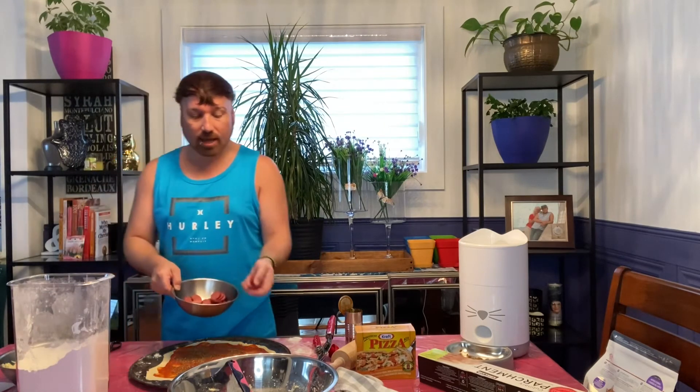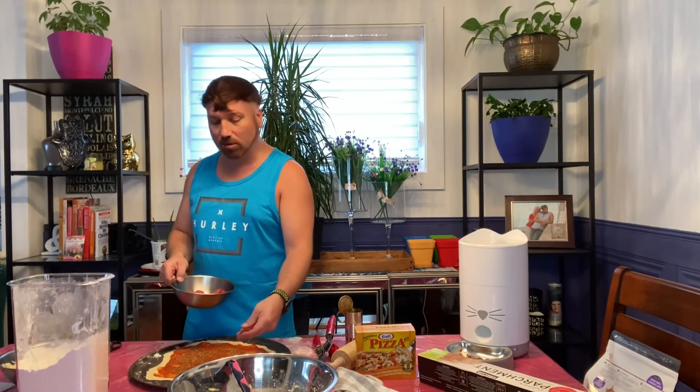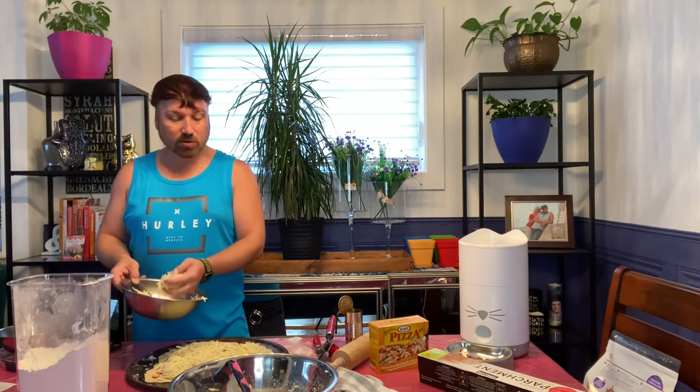Now we have our cut-up toppings - you can do vegetarian or whatever pizza you love. I'm just doing a regular pepperoni and cheese pizza, easy peasy lemon squeezy, and it's going to serve your family cheaply. Once your pepperoni is on, add any veggies if you have them, then top it with cheese. Preheat your oven to 425°F - this is roughly going to bake for 13 to 15 minutes. I'm using Kirkland mozzarella, which is really creamy, and Chris Brothers pepperoni, a premium brand.